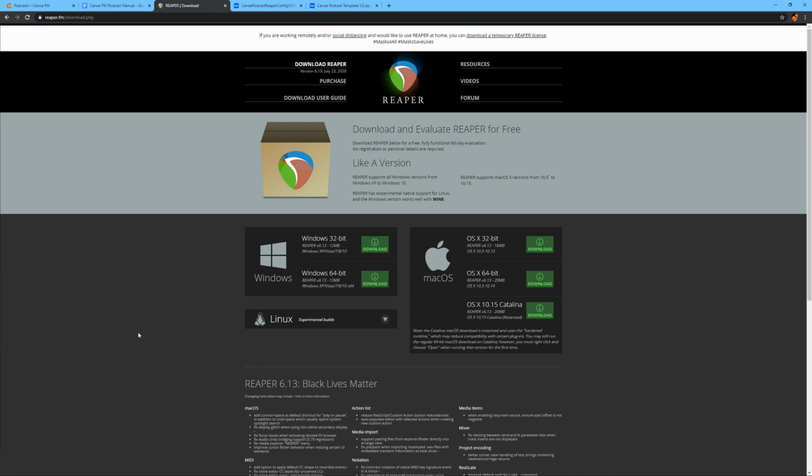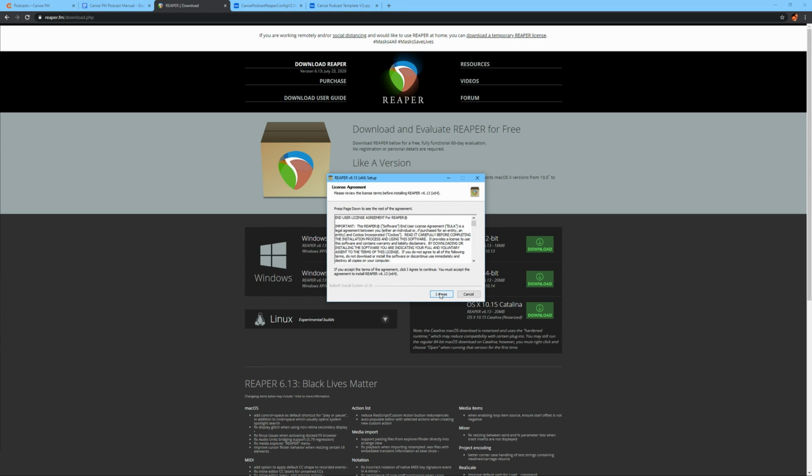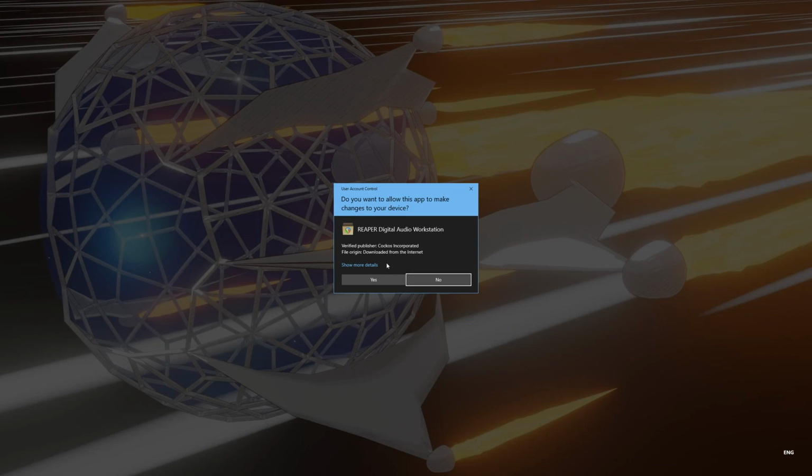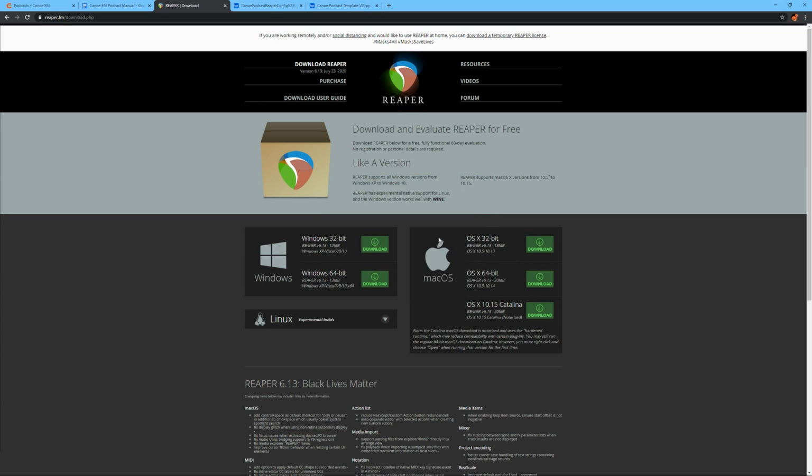Yeah, I'm going to keep. Okay. And it's going to say, always ask. This looks all good to me. We're going to say run. I agree to your license agreement. And we'll say, yeah, install there. Oh, okay. It'll ask if you want to allow it to make changes to the device. Yeah, we'll allow that. And then you can click install and just follow through the rest of the instructions there. So I have actually already installed it, so I don't want to overwrite my current install. But you can just finish by clicking through the install steps there. And then I'll just hit cancel.